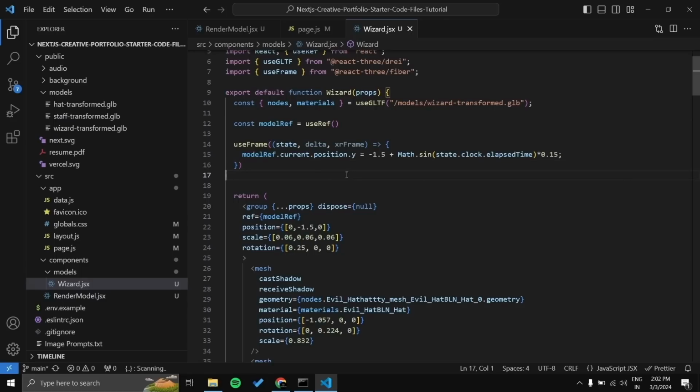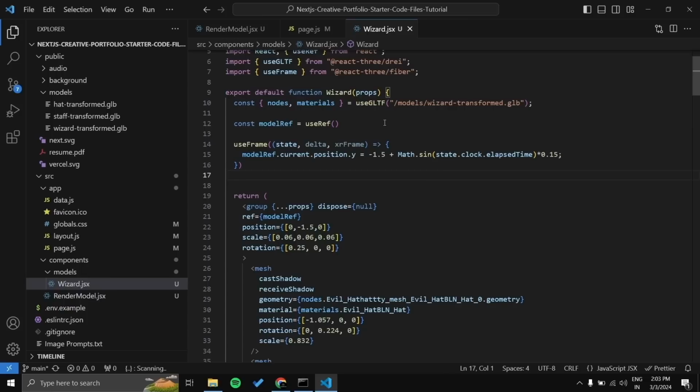So let me explain this again. The useFrame hook allows us to run code on every frame of the animation. This is useful for creating animations or updating objects in the scene. Then we are using the time value from state.clock.elapsedTime. This will keep increasing, and because of this, the theta or the angle of the sine function will keep increasing.